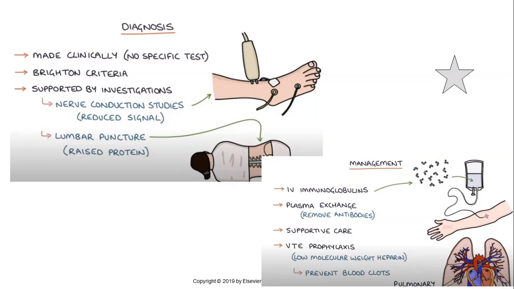We also give anticoagulant and supportive care. Why do we give them anticoagulant? Because this patient has a chance to develop blood clots. We have to prevent blood clots with anticoagulant. Otherwise, a blood clot leads to pulmonary embolism, another big problem. And we also give low molecular weight heparin or intravenous immunoglobulin. So this is more than enough for Guillain Barré syndrome.